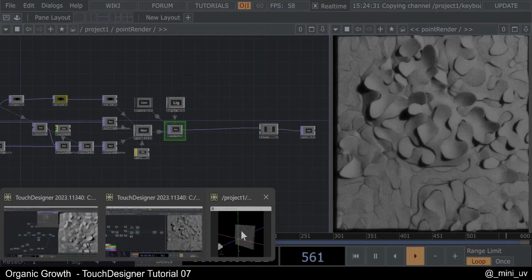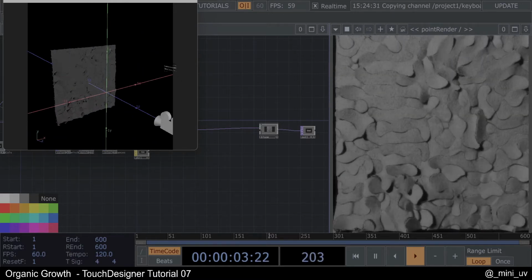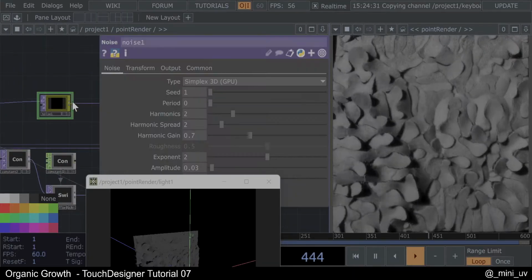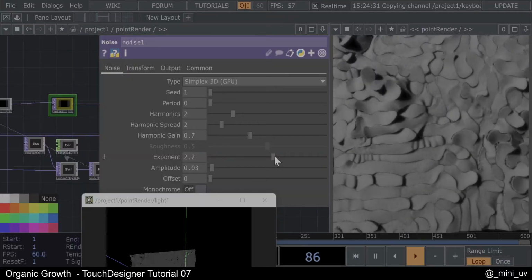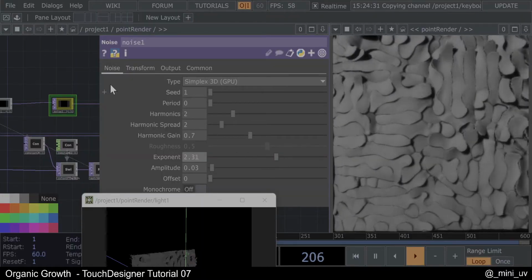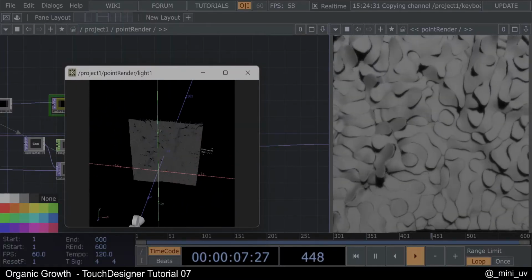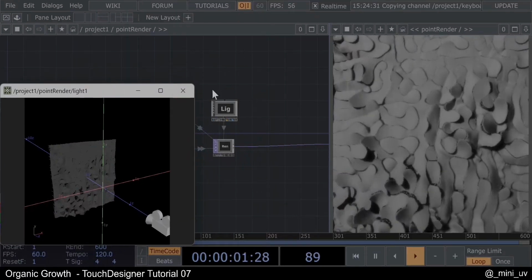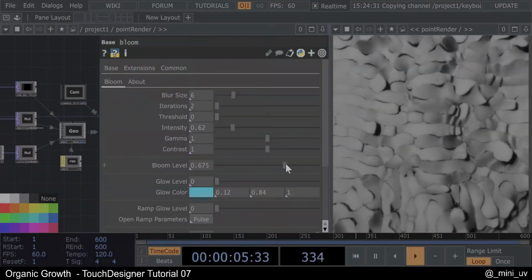Let's play a bit more with the light. That's looking good. Maybe the noise is too much. Something like this. Bloom can be stronger.